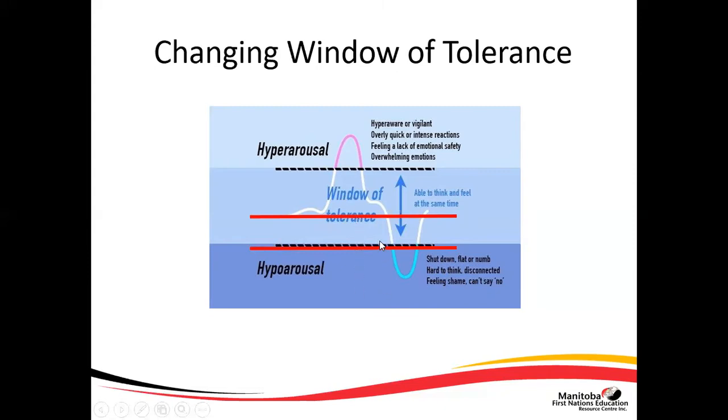So some things that we think, oh, maybe a student tripped, and they became very, very upset by that and appeared really dysregulated. For us, where our window of tolerance is these black lines, that may not have sent us out of our window of tolerance. But for a student that has a narrower window of tolerance, that really pushed them out of their window of tolerance really quickly. So we just need to understand that some students have a much narrower window of tolerance, and when we leave that window of tolerance, we lose our ability to really connect with our higher level thinking skills that really help us to behave appropriately, control our emotions, and communicate with each other.